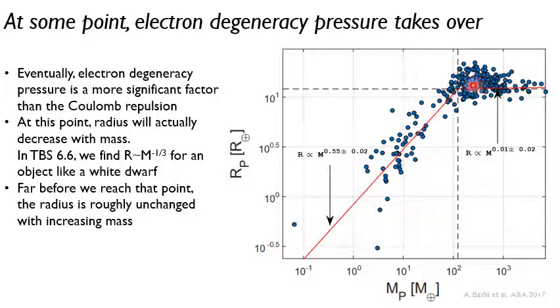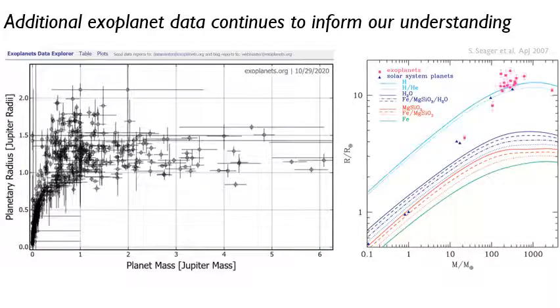Exactly where this turnover would be and exactly why it would be there is a matter of current research, and that's one thing exoplanet data is used for. So why would we care about that? It's because this mass-radius relationship basically tells you about the equation of state of matter at extremely high densities, but much lower temperatures than stars. And additional exoplanet data is coming in all the time. Exoplanets, I would say, are a current hot topic in the field, and probably will be for some time to come, just based on the advances in telescopes.